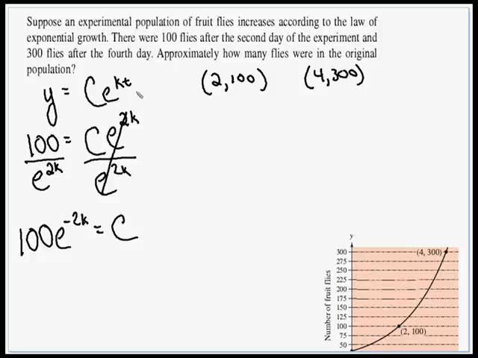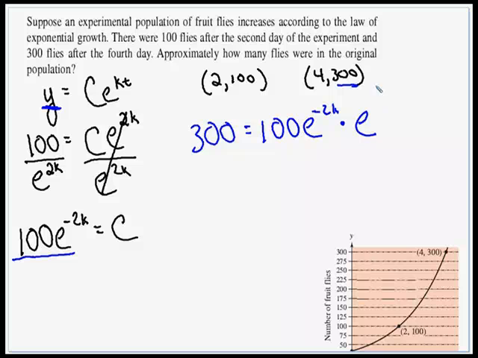And we are going to plug that into this same equation with the second initial condition. So I'll start that under here, switch over to blue. Our y value is now 300. 300 equals C e to the kt, but now we know that C is equal to this. 100 e to the negative 2k power times, and now we're going to have our e to the 4k. We plugged in the 4 for the t. The 300 went in for the y. This 4 went in for t. And remember, this 100 e to the negative 2k was our C value from the first part.